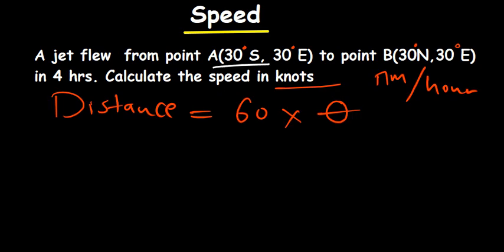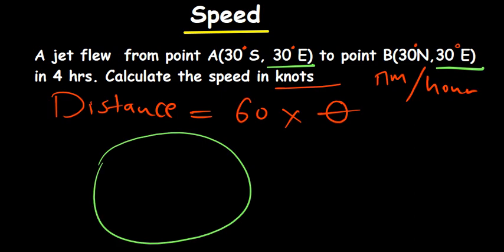So we have to understand what we are looking at here. We've got 30 degrees south, 30 degrees east. So is this along the longitude or along the latitude? That's very, very key as well. So the common point that they are sharing is what? It is the 30 degrees east, 30 degrees east. East is on the right. So that is the longitude if you are to draw the circle.